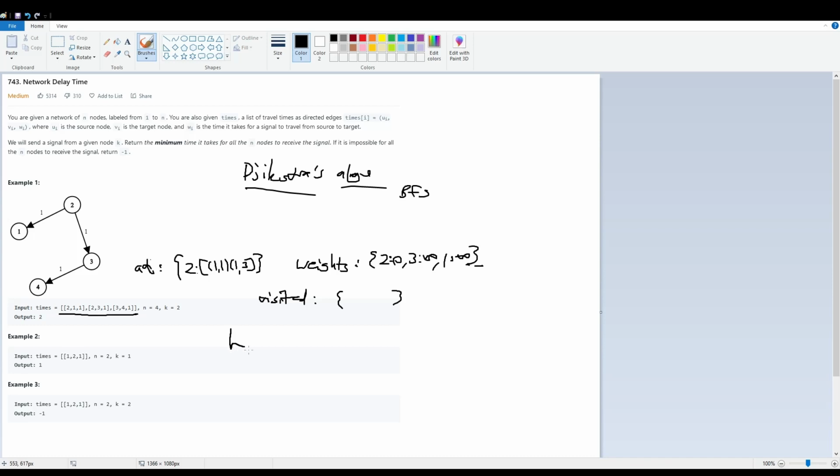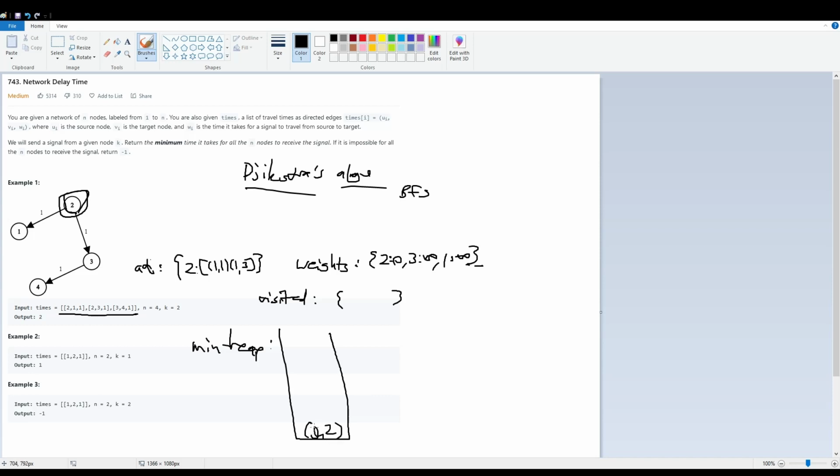Well, we're going to have a heap, a min heap to be specific. Okay, why do we want a min heap? Actually, I'll draw it like this. Why do we want a min heap? Because Dijkstra's algorithm basically says, okay, starting from 2, how long can it take to get to 1 and 3? Initially you're going to have (0, 2). In here, the 0 represents how long it's going to take to get to 2, and 2 represents the node itself.